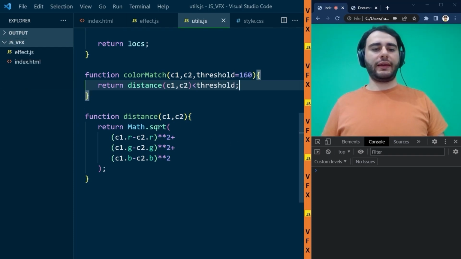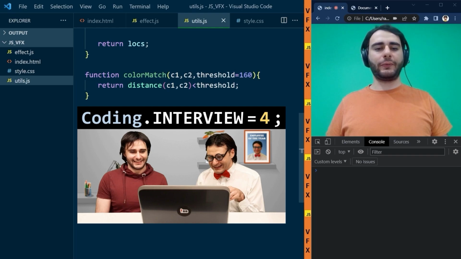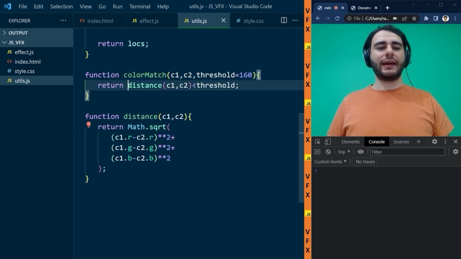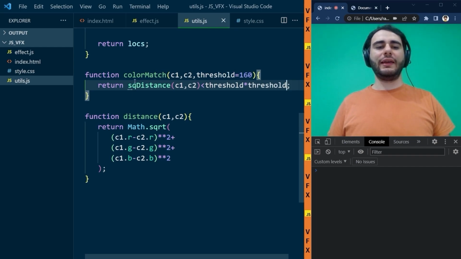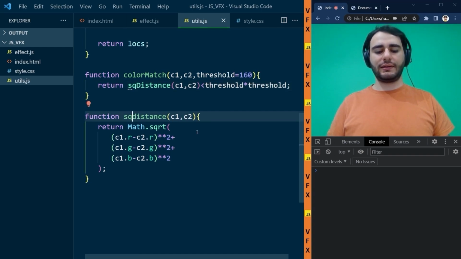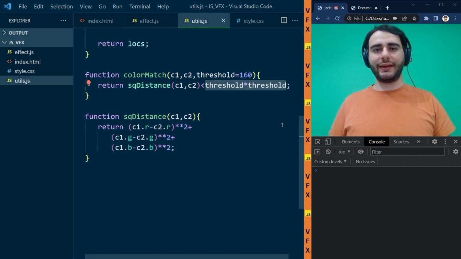And one more thing, this square root right here is not really needed. I've made a video about why using a square root is not very efficient. And we can fix this by calculating here the distance squared instead and squaring the threshold. So if we calculate the squared distance, let's just write here the squared distance without the square root, essentially just leaving it as such, it's essentially the same thing. So the code works and it's more efficient in this way.